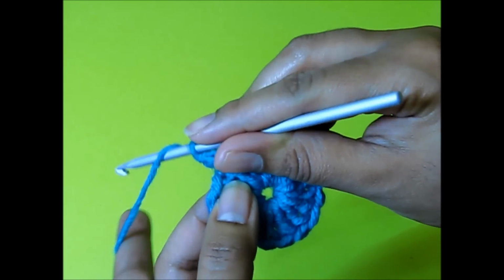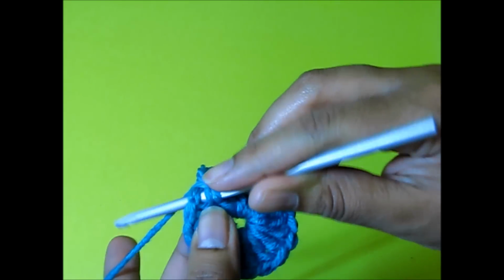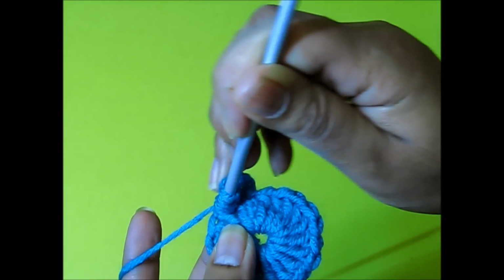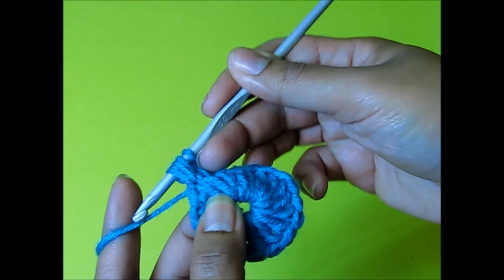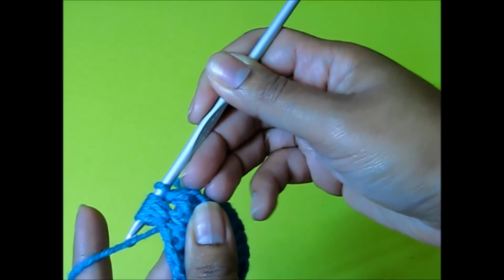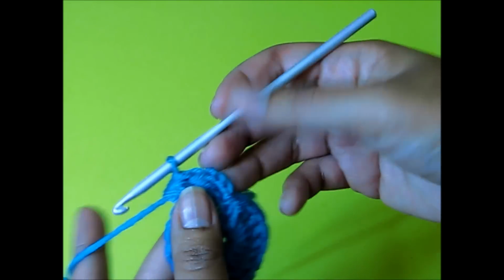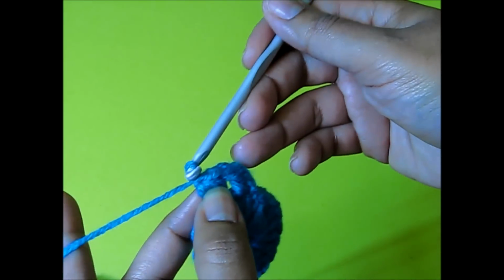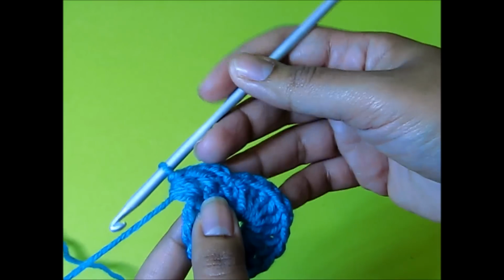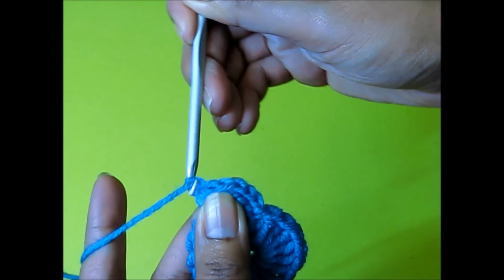And this is how you do it. You wrap your yarn around your hook. Then you go through the top of that stitch, hook the yarn, pull through and pull up, wrap the yarn again, go through the top of that stitch, hook the yarn, pull through and pull up, wrap the yarn, go through the stitch, hook the yarn, pull through and pull up, and then you're going to pull through all 3 loops. Okay, so after you pull through all the loops, then you do 1 chain stitch.